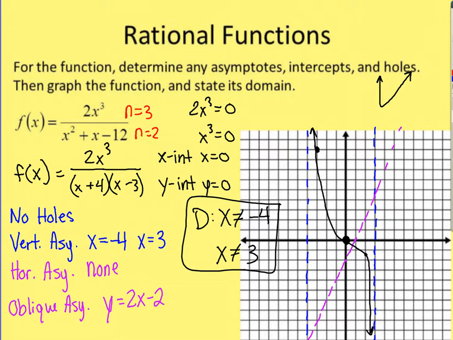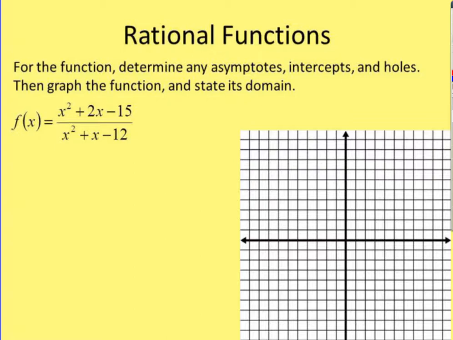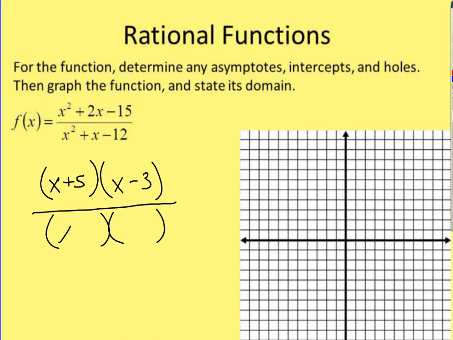Now we're not going to finish the entire last example, but when we do factor this, what multiplies to get negative 15 is going to give us a positive 5 and a negative 3. When we factor the denominator, we're going to have x plus 4 and x minus 3. So the only difference here is we find our holes first. We will have a hole where x is equal to 3. You will have a hole in your graph. You will not have an asymptote there, but it will be a hole, and so you cannot have a domain of x equals 3. The rest of it we're going to graph the same way.